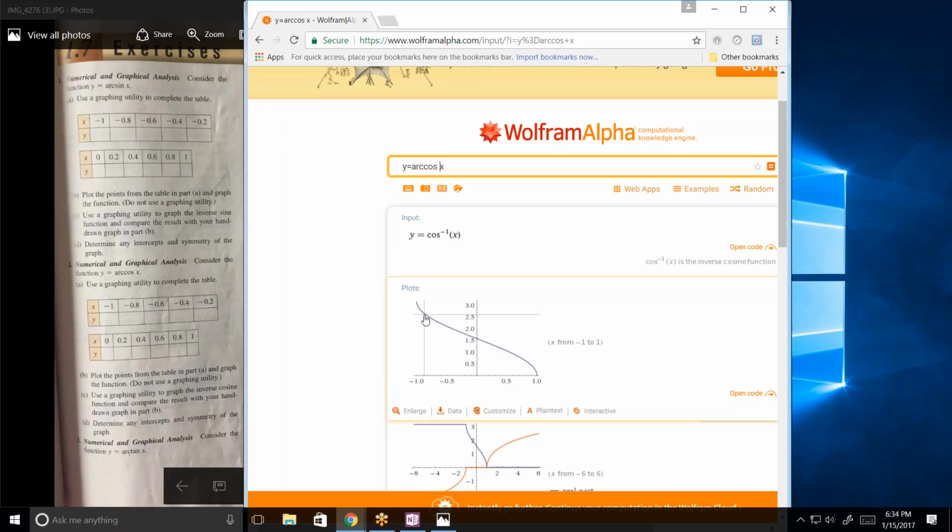Boy, they sure don't make these points very big. It's awful hard to read. I'll try to get on point 8. All right. Gosh. What's the inverse cosine of -0.8? 2.4. 2.5, I would say, maybe. All right. And let's see, 6 has to be this one right here. It's the inverse cosine of -0.6.